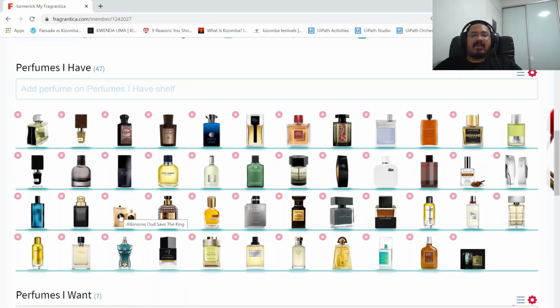I'm planning to buy 24 Gold instead of this because I've heard this one smells very much like it, but no one is willing to buy this. No one even pinged me after I posted the ad. So it looks like it's not a very popular fragrance, but I really liked it when I tried it at JV Jones, so I bought it right away. I'm getting a few guys pinging me, so hopefully I'll sell it. This one, hardly anyone has pinged me to inquire about it.